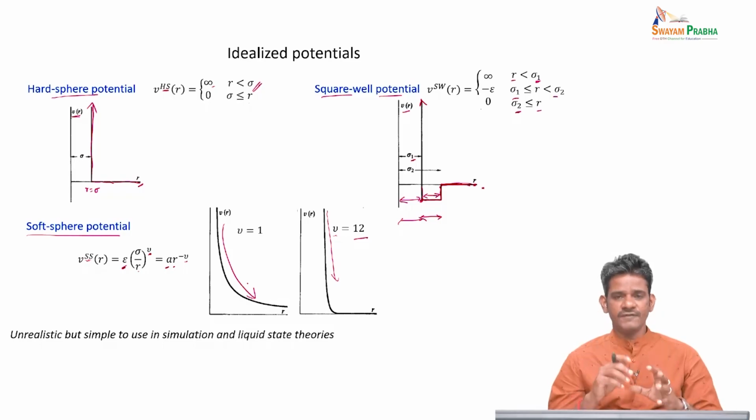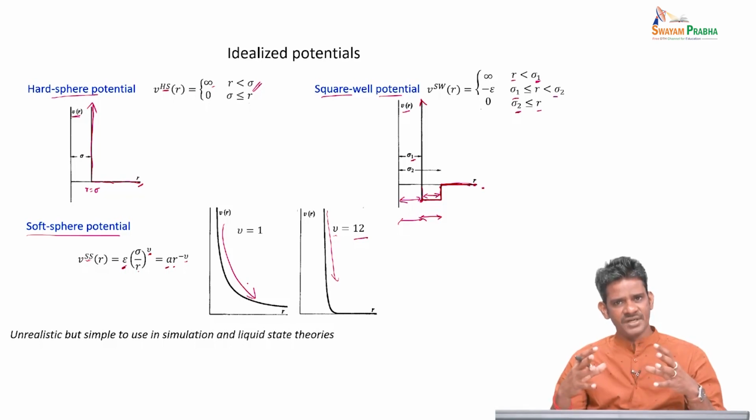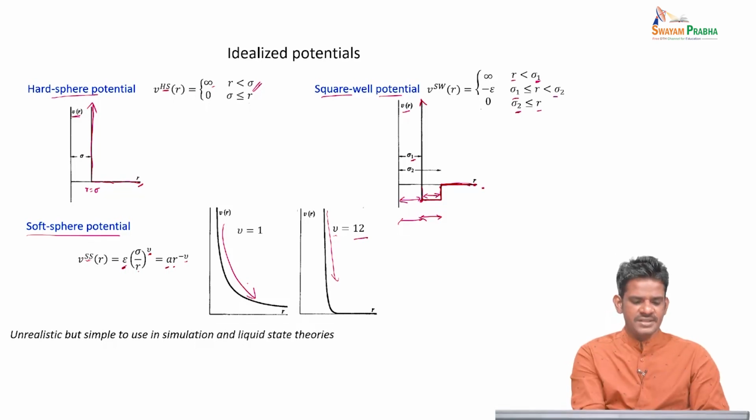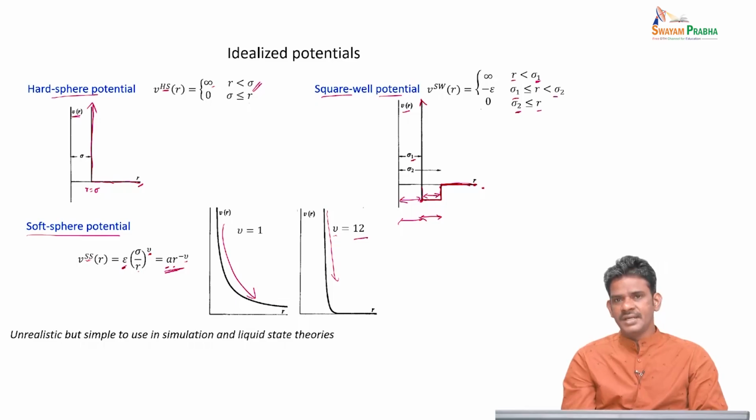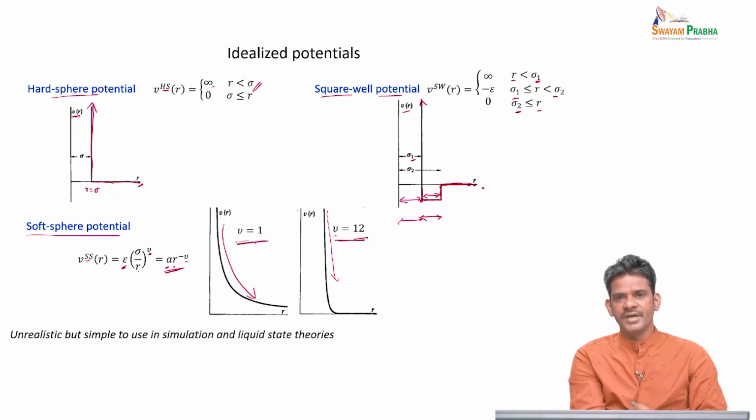Now this soft sphere potential is very useful when you want to model very soft materials like hydrogels, micelles, polymeric particles, or even grafted nanoparticles. Those are very soft; you can really push them against each other, and sometimes they are even deformable. In such a case, this kind of potential gives you a means of modeling such soft material by tuning the parameter nu, so you can have a very steeply rising potential or a very soft potential. So these are some other choices we have.